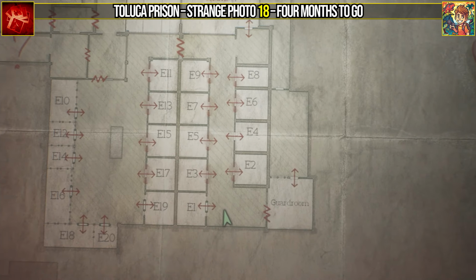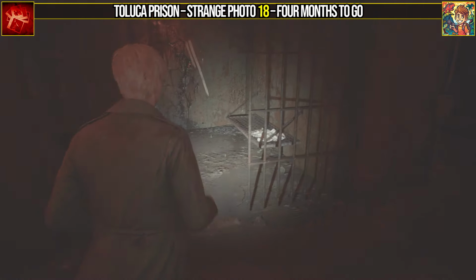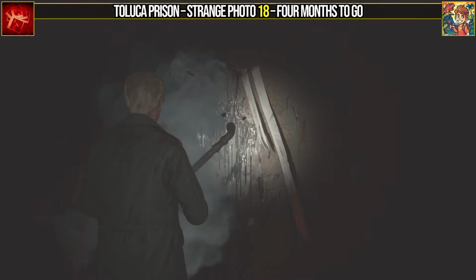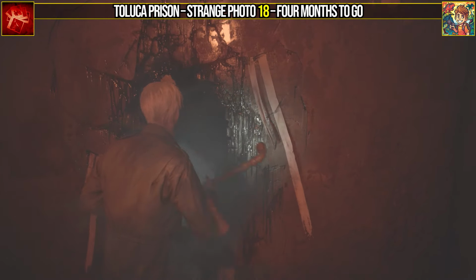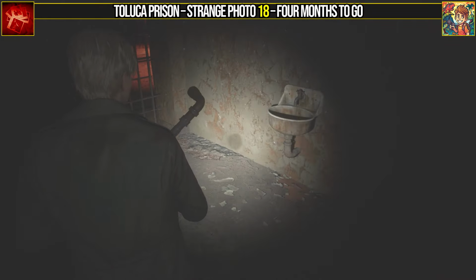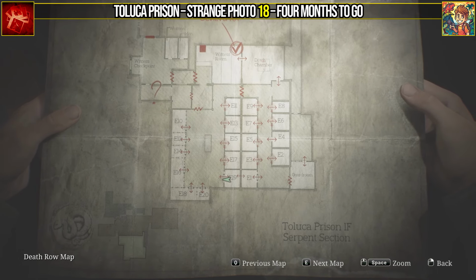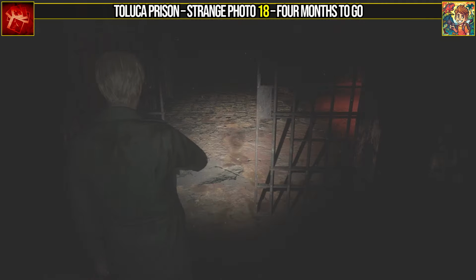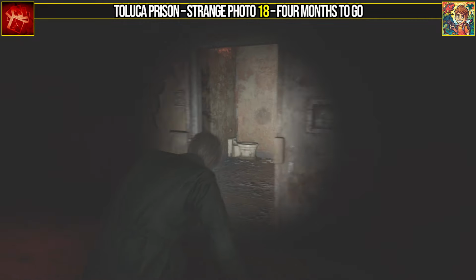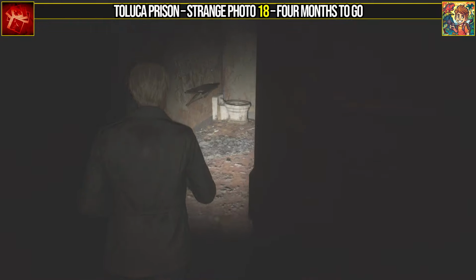After opening all the cells in this block, you can reach the cell with a strange photo. Break the wall here. There are also some enemies. And now you can check the cell E13. And the photo is here.